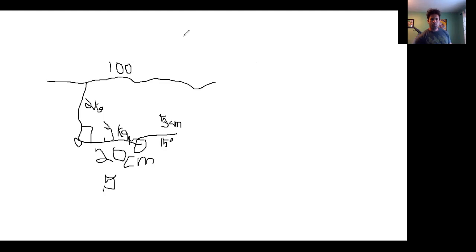Okay, so we're going to end up here with a basic formula of our pec force multiplied by 0.05 equals 50 kilograms times 9.81.